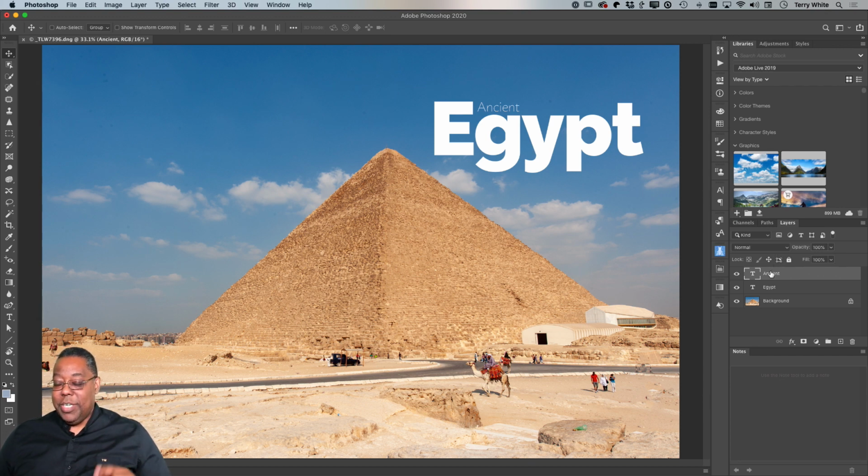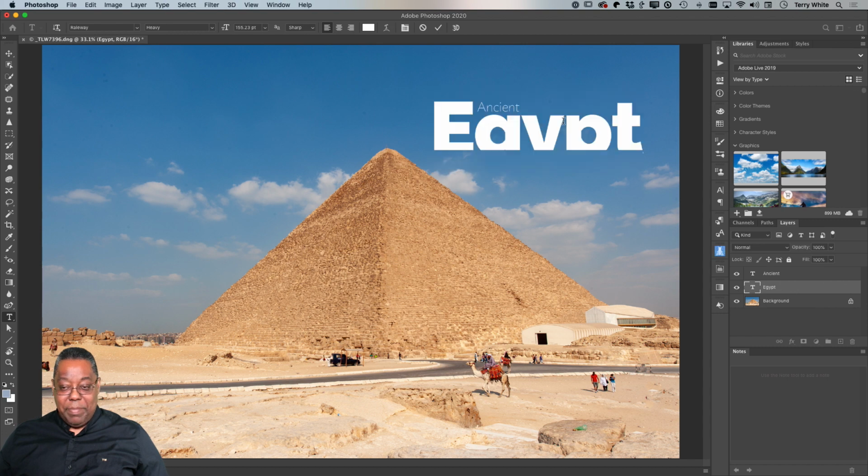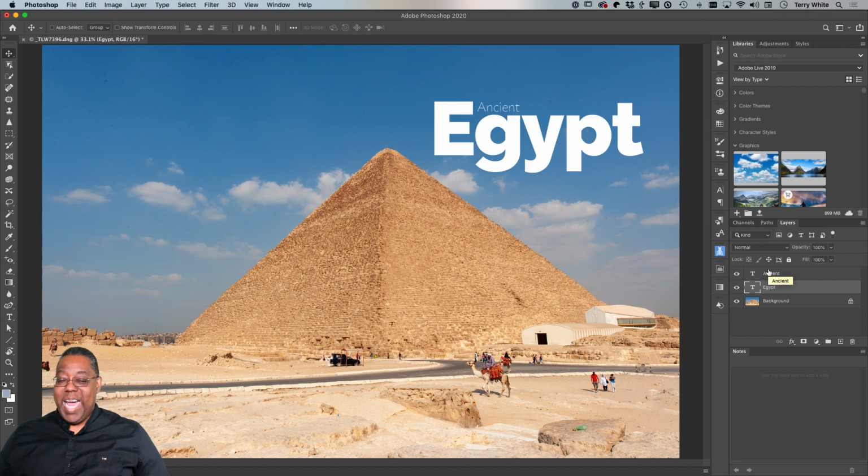By the way, here are some keyboard text shortcuts for those of you going forward. If I wanted to edit the word Egypt and say something else, then I need to highlight it. So instead of me having to grab the type tool, select the type, just double clicking on the T for that layer highlights it. So now I can just start typing pyramids instead of Egypt or whatever. So I'm going to escape out of that because the other tip, and this is one that's hidden, is I want to select it like a mask.